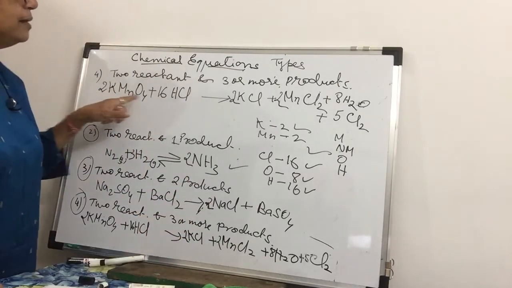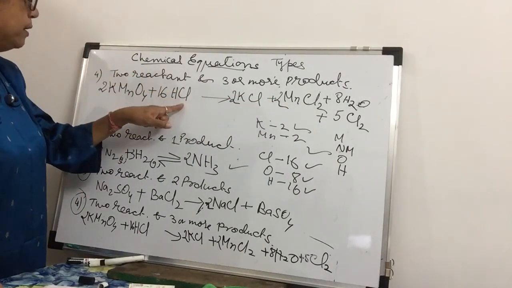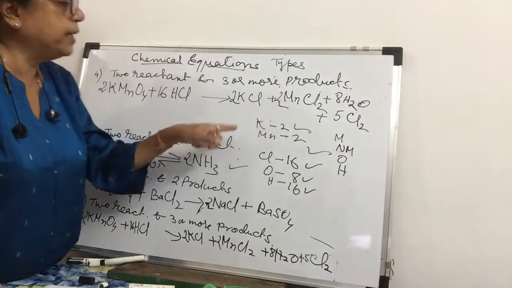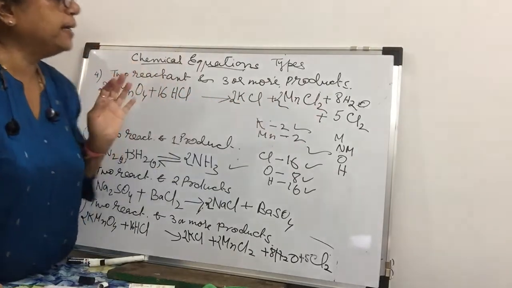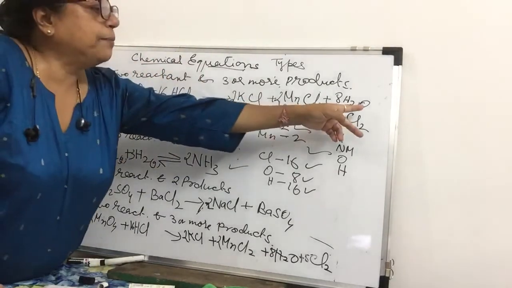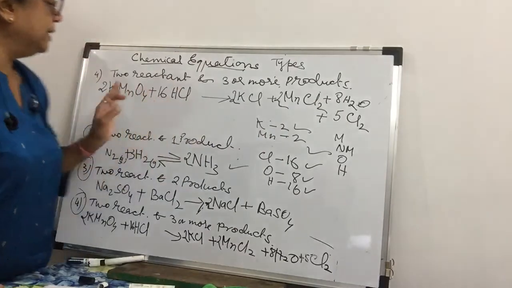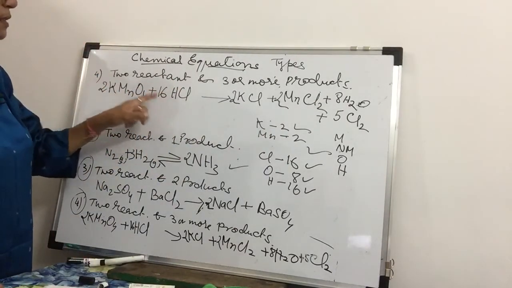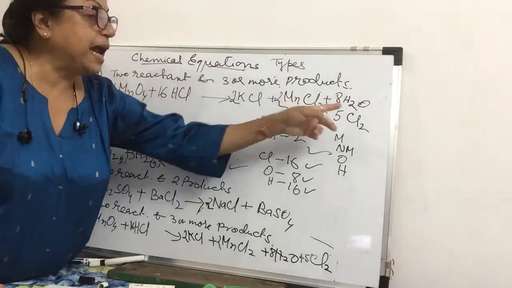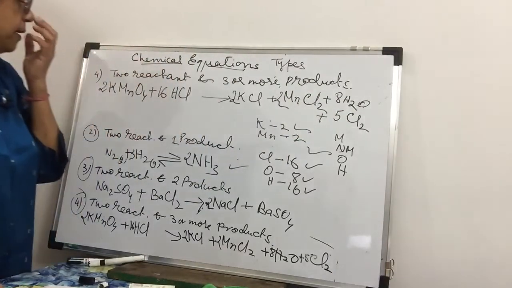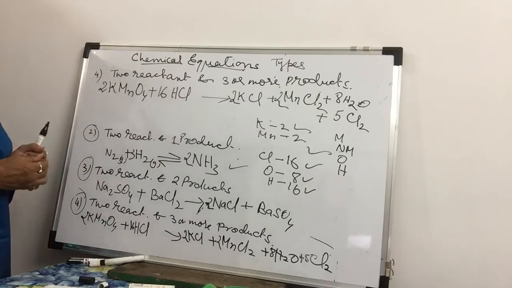Then it is manganese. Manganese is also there. So manganese we have done. Then we go to non-metal, chlorine. Chlorine is 16. Here we have done chlorine. Then we went to oxygen. Oxygen is 8, because that is the only way we can balance oxygen here. Coefficient we put 8. We have no other option. Then comes lastly hydrogen. Hydrogen is 16 here, and then hydrogen is 16. That is done. When we balanced oxygen and chlorine here, it is balanced.